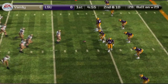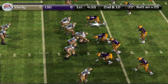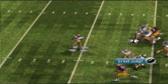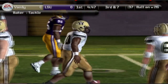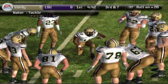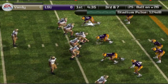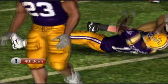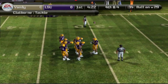It's second down and 10 to go. Ball on their own 23. Vanderbilt lines up in his shotgun set. Smith steps back to pass, steps up in the pocket, and he's taken down at the 26-yard line. It's third down and 7 yards to go. Ball on their own 26. He dropped back. Smith lets it go. Complete. There's a very impressive open field tackle. That play was designed to pick up a first down, but they didn't do it. It looks like the receiver just lost track of where he was on the field.